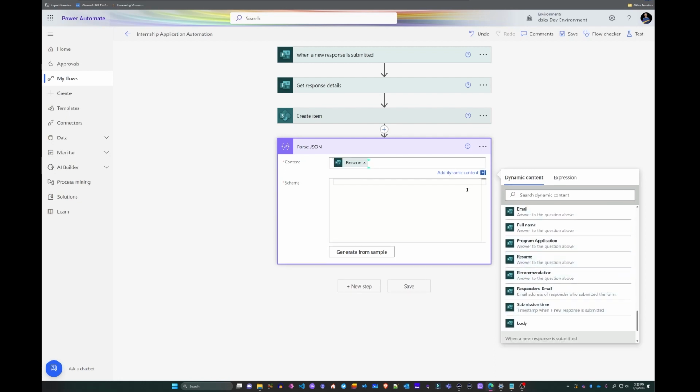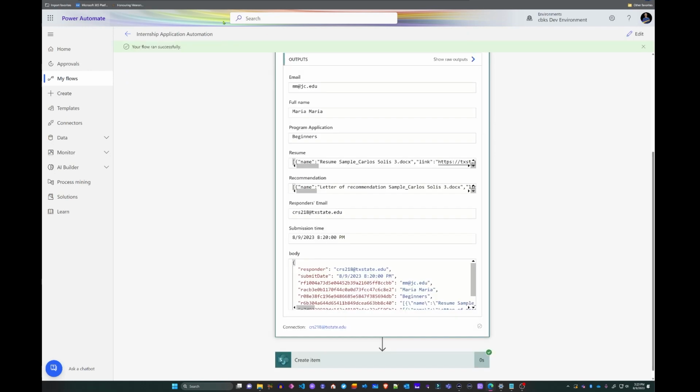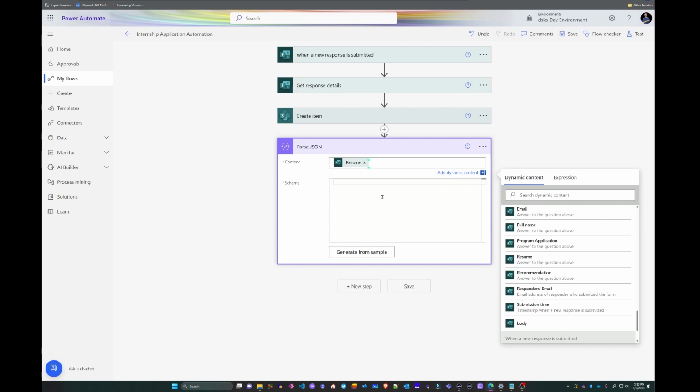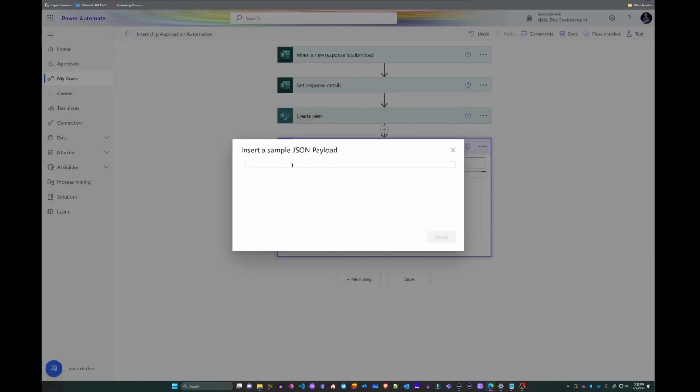So here's resume, and then we need to generate the schema out of the sample, which is where this comes in useful. For resume, I'm going to grab that and paste it there.